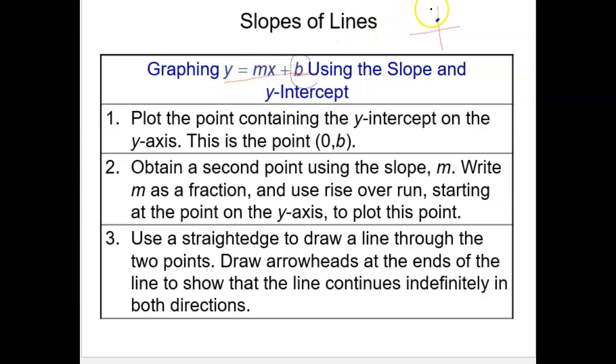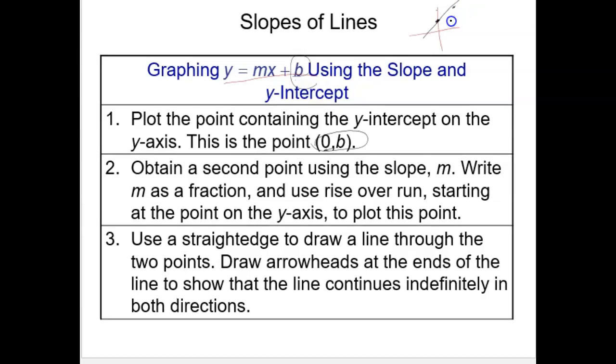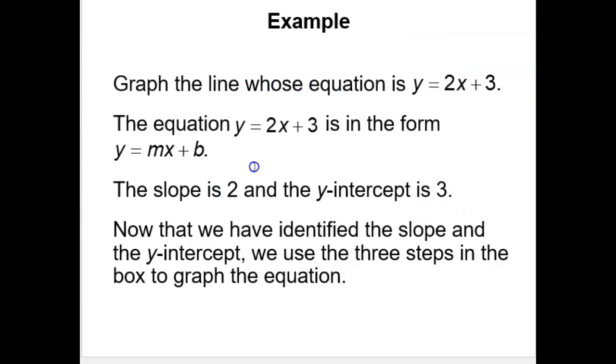And then the slope tells you rise over run, tells you how far up is the rise and how far over. It gives you a way to find another point. That's what we're going to see. So graphing the y-intercept is easy right away. It's the point (0, b). Remember, every point on the y-axis has an x-coordinate of 0. And to get the second point, we use the slope. And then we draw a line. It says use a straight edge or the edge of an index card. I don't have that available for my screen, but you would draw the line. So let's move on and see an example of this.